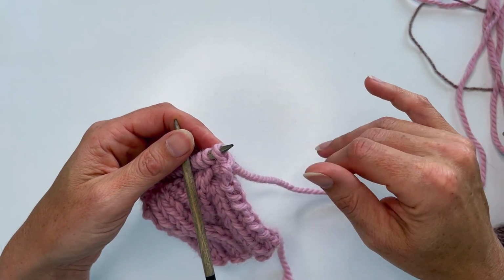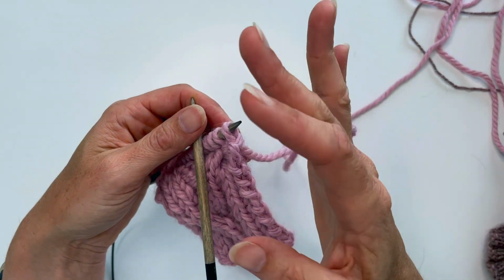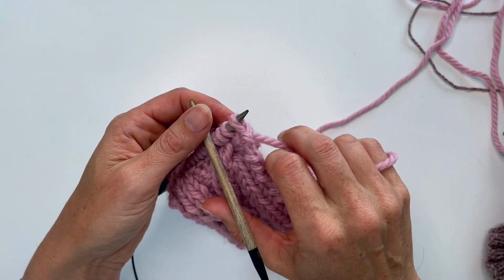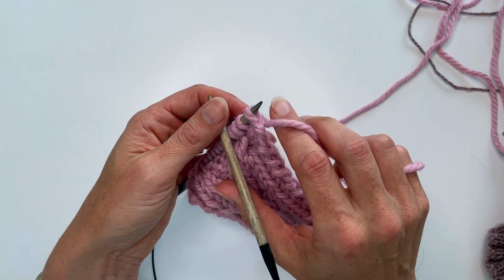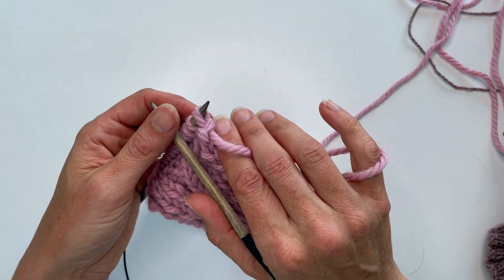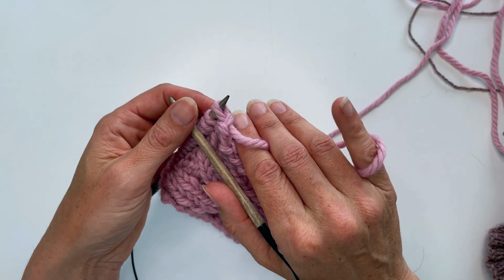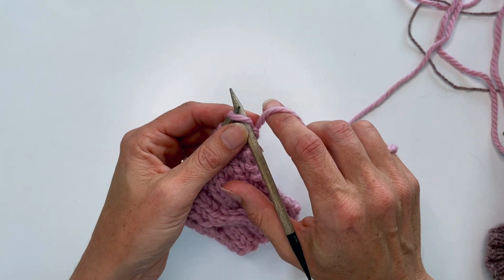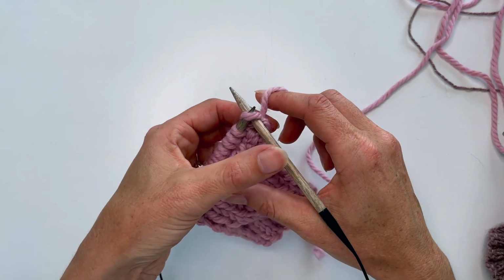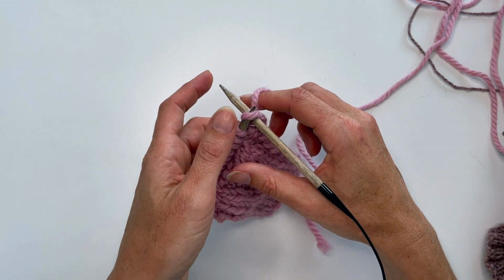First of all, I always tension my yarn by wrapping around my right little finger, and then I loop it under my middle finger and over my index finger like this, and then I move my baby finger, little finger, in and out to control the tension of the yarn. Now when I go to knit, I leave the right needle, in this case it's a circular needle, but a straight needle is going to be the same.